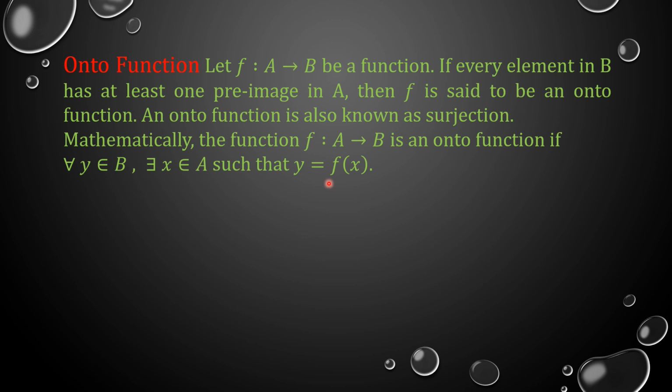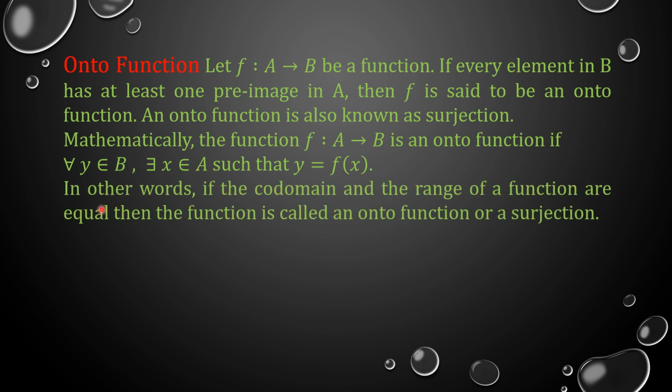Then you try to see the oval diagram. Also you see this line, a very interesting line actually. In other words, I already told you that in the codomain set, all elements have a pre-image. Therefore there is no element in set B which is free. That means the set B is exactly equal to the range of the function. And so alternatively we can say that if the range and the codomain of a function are equal, then the function is an onto function. I think you understood this.